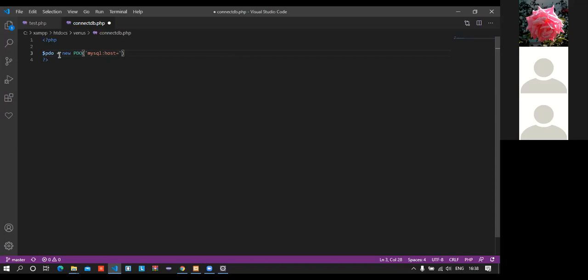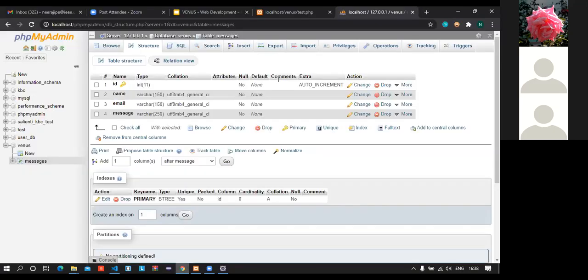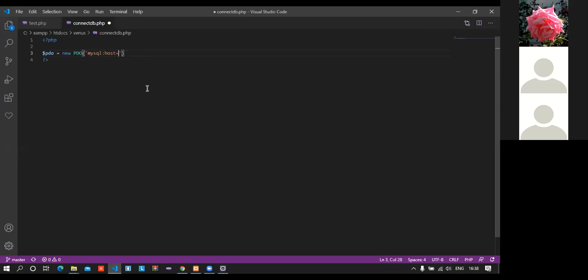It can be a URL or anything of that sort. I'm actually going to connect to localhost, because this database that we see here is inside my system. So I'm going to specify the host as localhost.